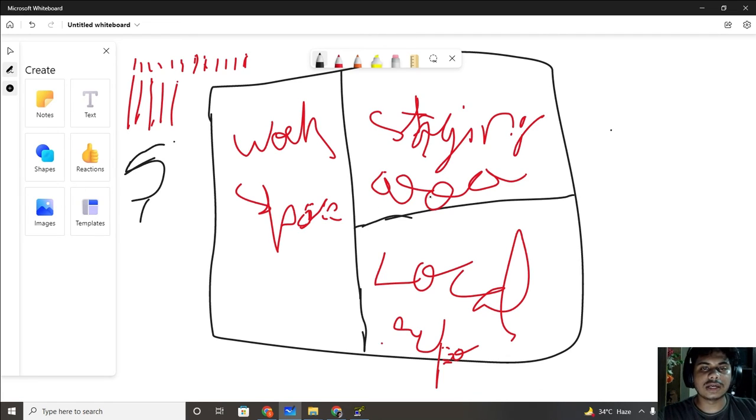I think this is enough for today, and in the next video I will show you the practical hands on of how workspace, staging area, and local repo look.